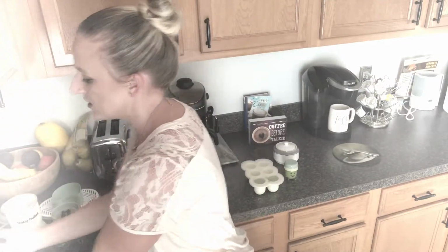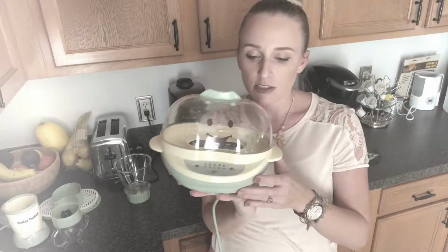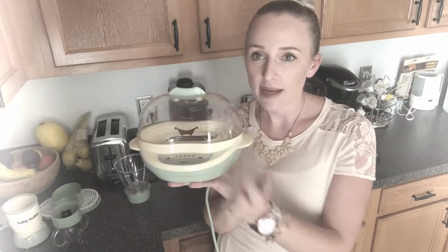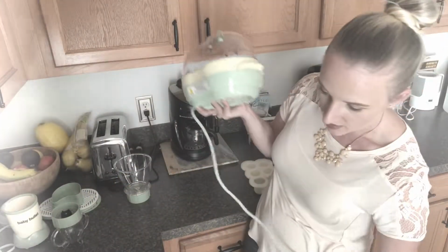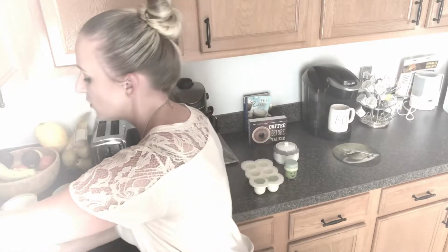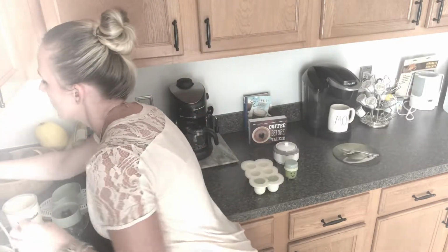Then this is the steamer. So cute. I love the colors that they chose. It comes with this little smiley face, super cute packaging. This is what we're going to be using for the recipe today, which is going to be simple. It's just carrots. We're going to steam some carrots and use the baby blender to puree them. That was the sound of it turning on.